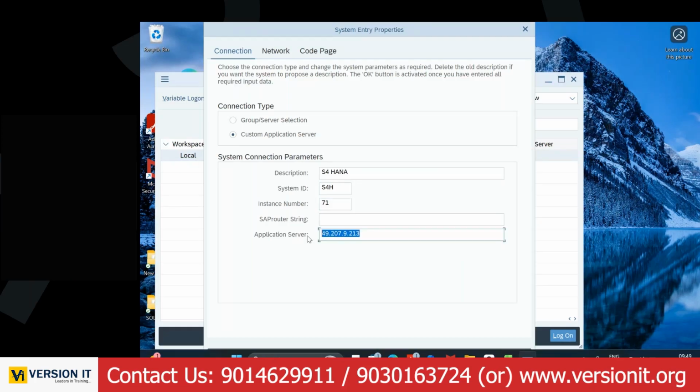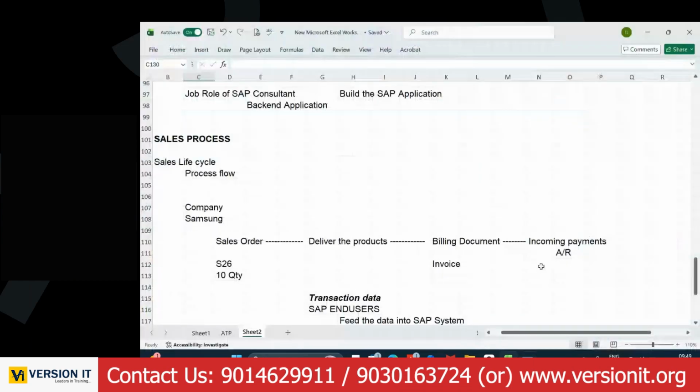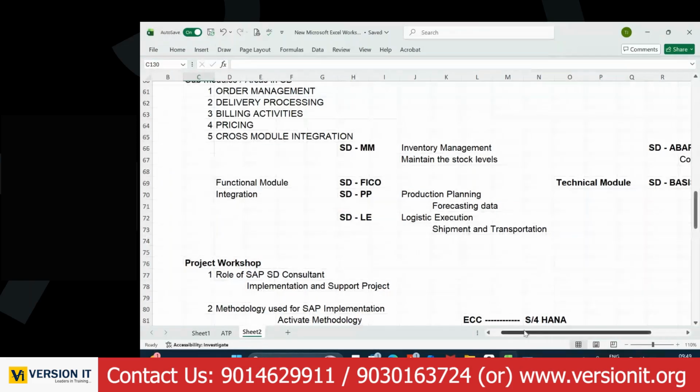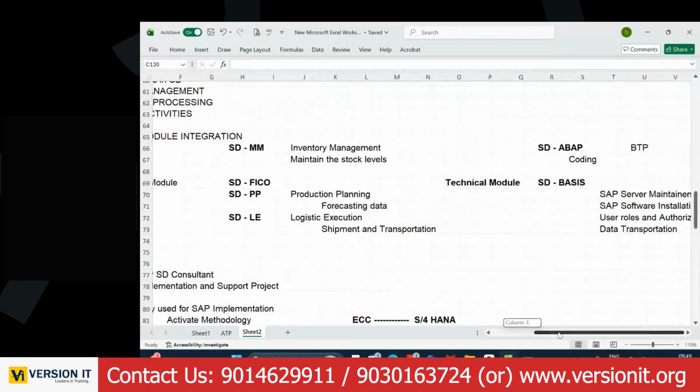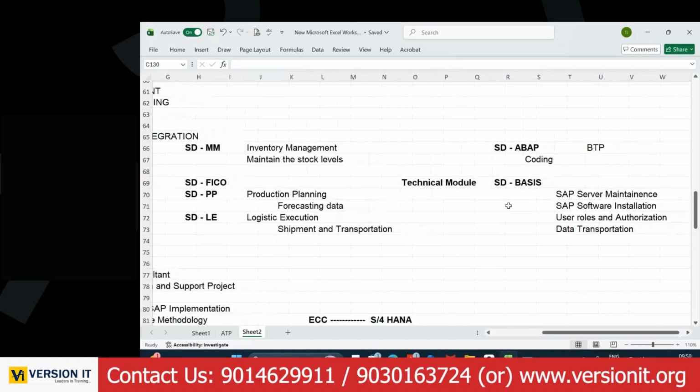These are the values the basis department is going to provide to you. So if you want to log into SAP, you need to interact with the basis department. You require all these values to work on the system. That is the reason we are going to work on basis integration as well: to which user, what role or what transaction access needs to be provided. If you want to log into the system, the basis team is responsible for server setup. They are responsible for SAP installation. Then only you can log in. So please do remember that.